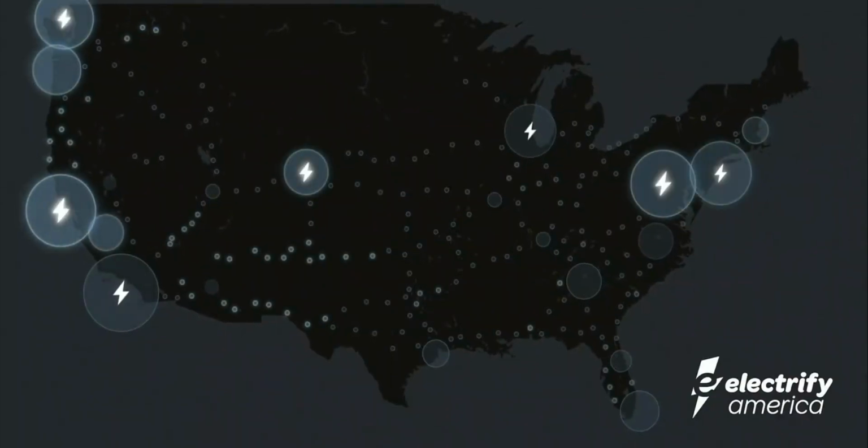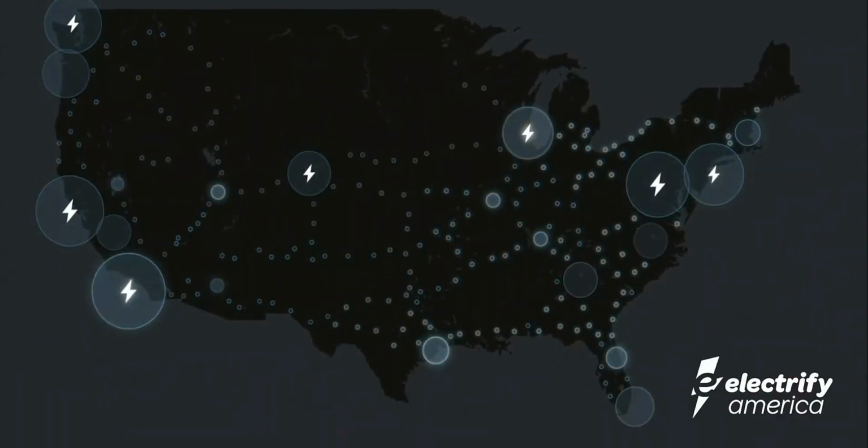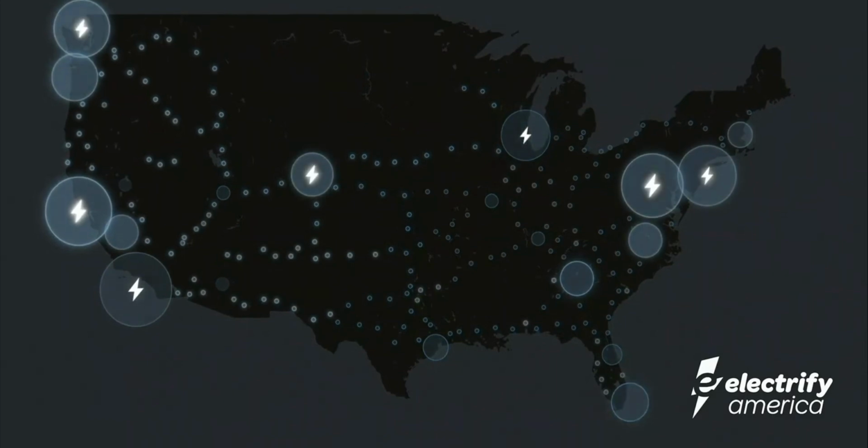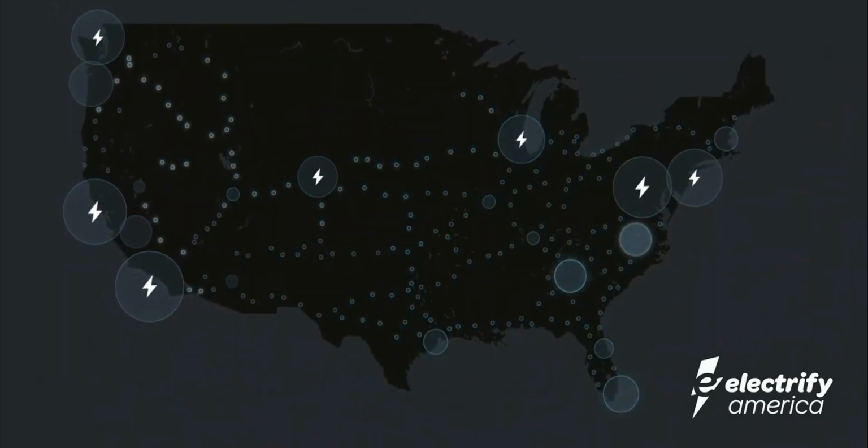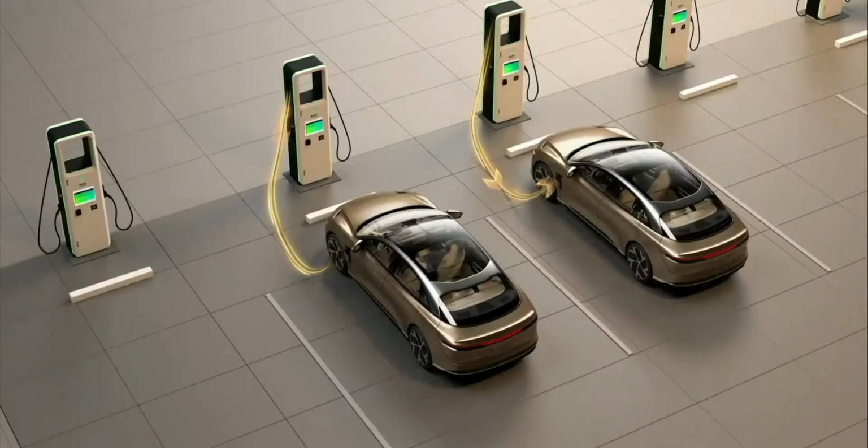So yeah, Lucid has a long way to cover, and I do feel like Lucid is going to be a relatively successful company. They're not exactly like Tesla. They're not building their own charging network. They're actually partnering up with Electrify America, so there's that. So yeah, there are some key differences, but overall, I feel like Lucid is following Tesla's footsteps, which is actually the right thing to do, because that's how you're going to go forward. You're going to grow and everything, and that's going to help them become a pretty big player in the market. The fact that they're late to the game doesn't matter as much.